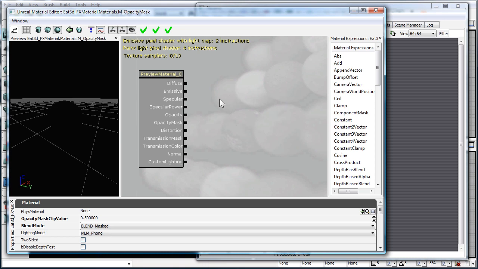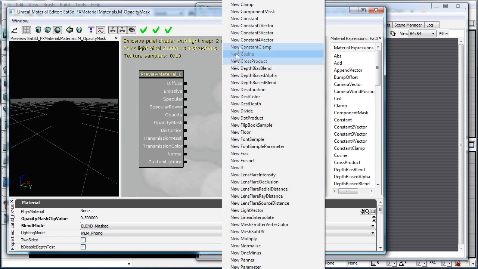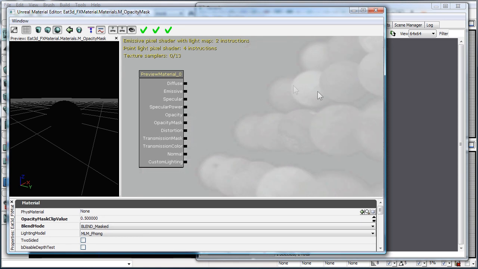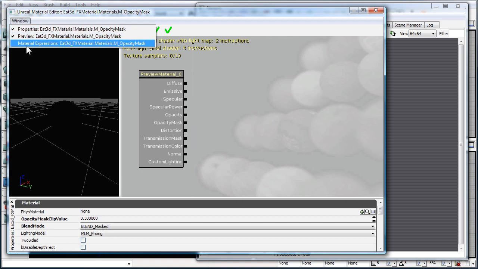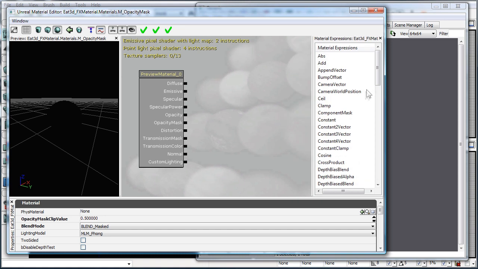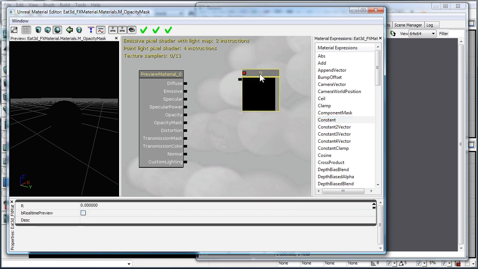First thing we want to do is create a constant. And to do that, there's a couple ways you can do that. You can right click and go up to constant and then click on that, and it'll add a new constant in here. But because that right click menu is bigger than this capture screen, we're going to be using this menu over here on the right. And if this isn't available to you, if your screen looks like this and there's nothing over here, you want to go up to Window and make sure this one is checked. And that brings it back in. And you can also resize this if you want. But we're going to add a constant. To do that, you want to left click, hold down left click, and drag it into the window. And now we have a constant.